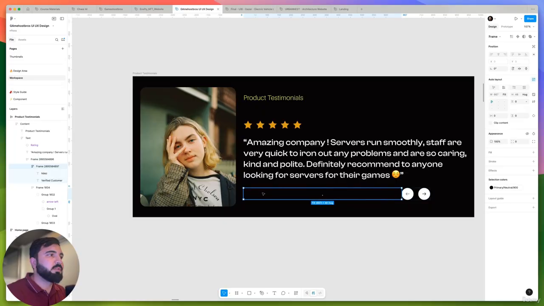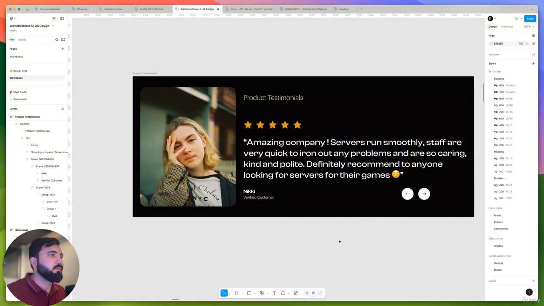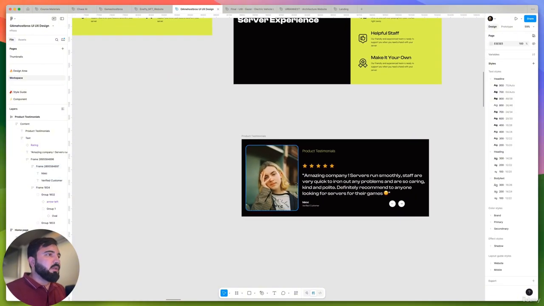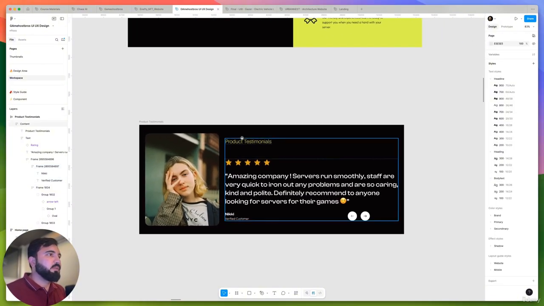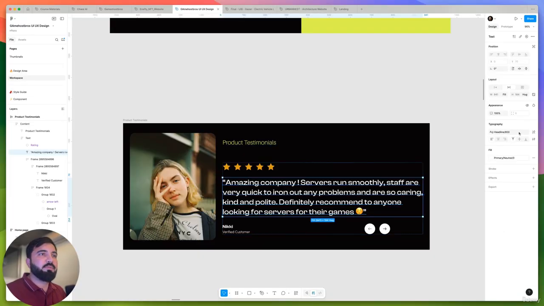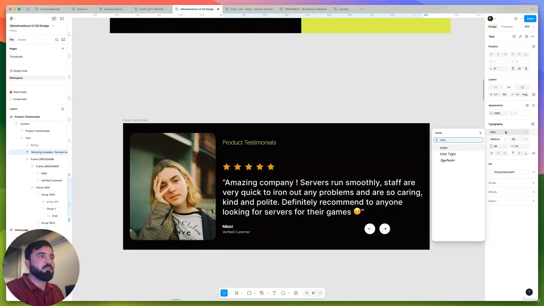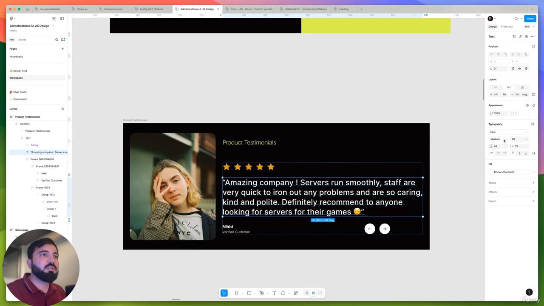All right, and let's see if we have some colors here. So I will select this and make this white. All right, okay, cool. Now this is product testimonial. We have that much stars, and I think we can decrease the size, or instead of this I will use inter font. Okay, and it should be 30.